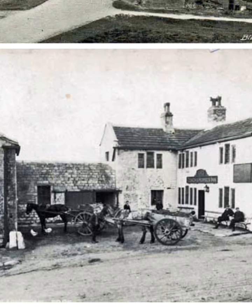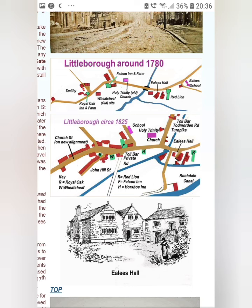This is the White House where the horse changeover was, where I was last night. And you can see the horses and the carts and stuff from back in the day, which is always really nice. And here you can see obviously the modernisation in the 17th century. There's a picture there of Ely's Hall, and obviously it was all part of one trail, I think, and maybe all started at Dyehouse Lane. I'm not quite sure, but this is obviously some more pictures.